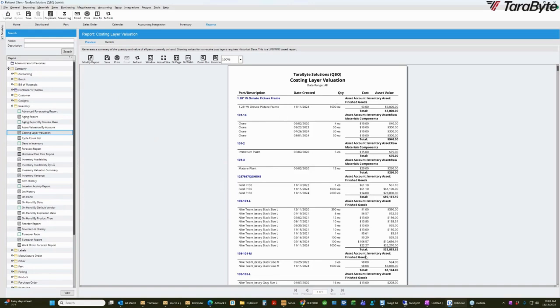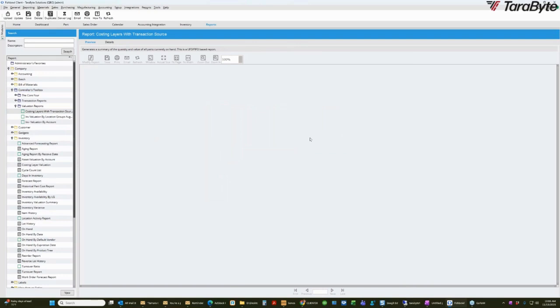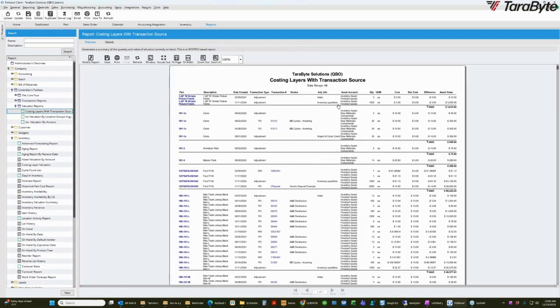I found that this was great, except it's like, okay, where did this come from? So what we did as part of the controller's toolbox is we took this basic report and put it together so it shows you all my history, plus it's flat. I can take this to Excel easily.